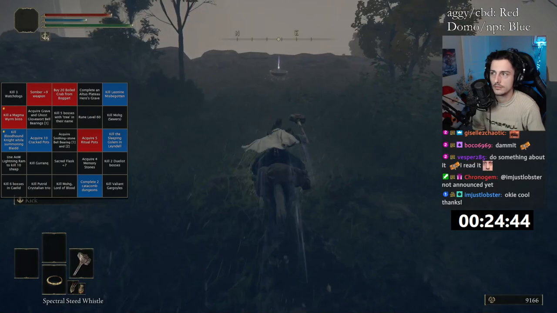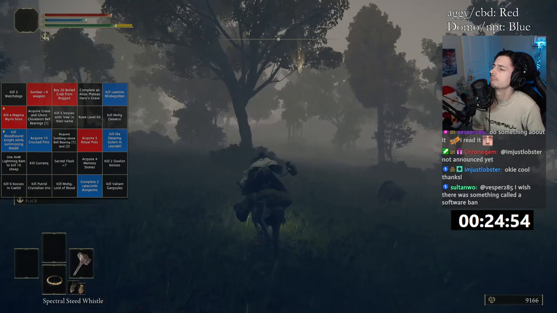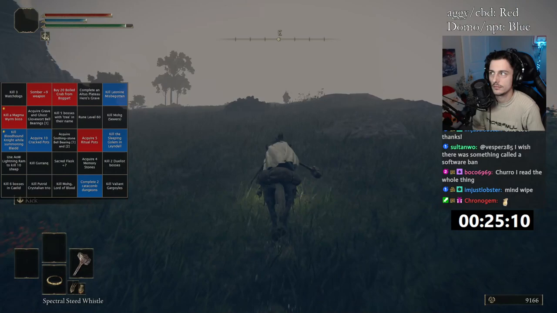Go for duelists now. And do a fourth one. Yeah. Okay. You stagger.